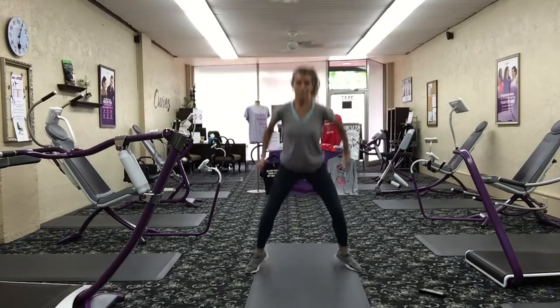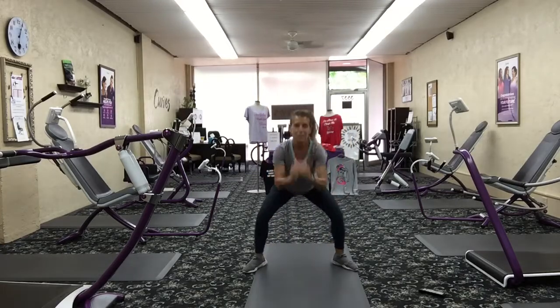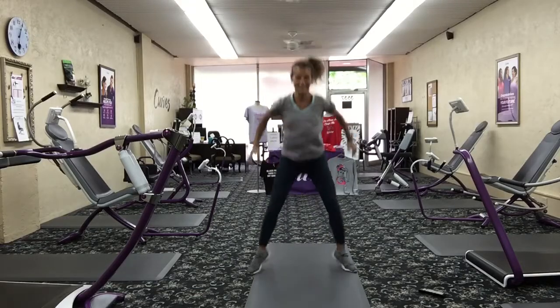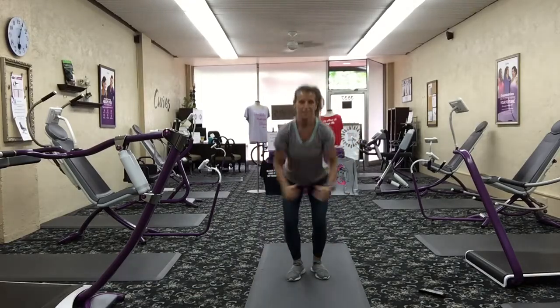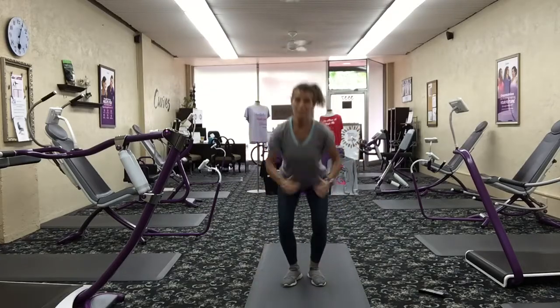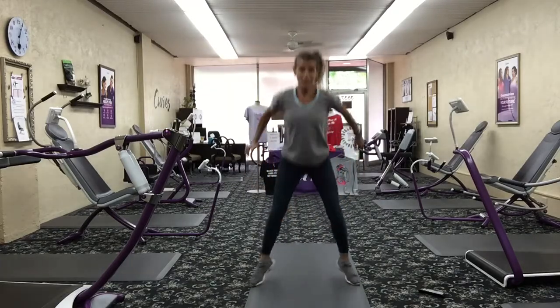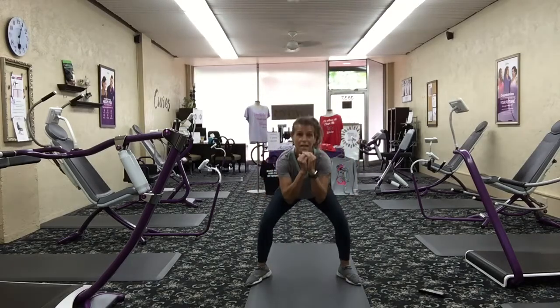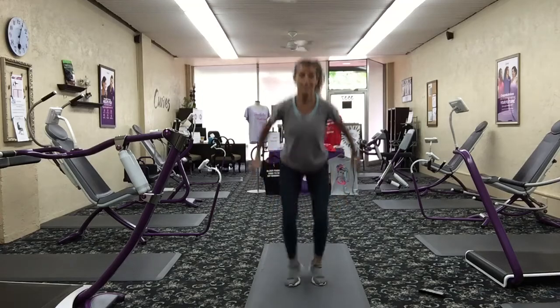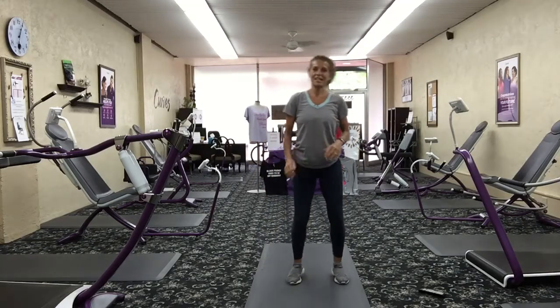Nice job. Almost there. Legs are getting on fire. This is good. You need strong legs walking up those stairs, going on those long 5K runs. All right, last one here. And shake out those legs.